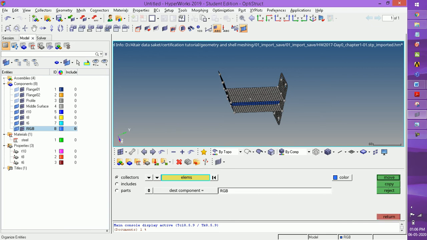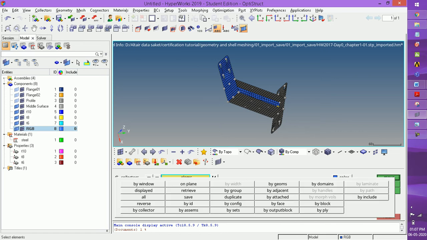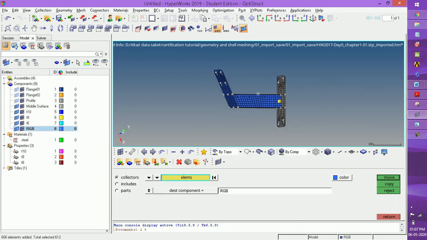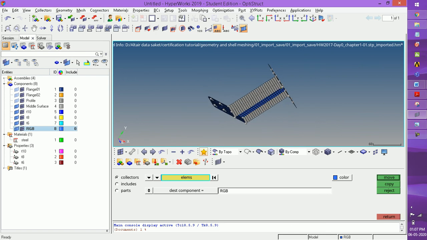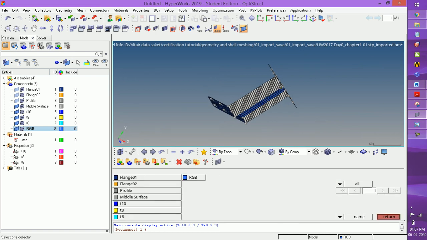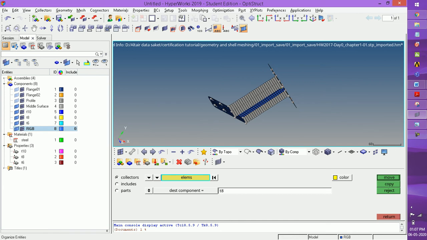Now this component is of 8 mm thickness. So select the single element and then click on by face. Be sure that all the faces are selected. Then this should be T8. Now the last surface remaining is of 6 mm thickness.